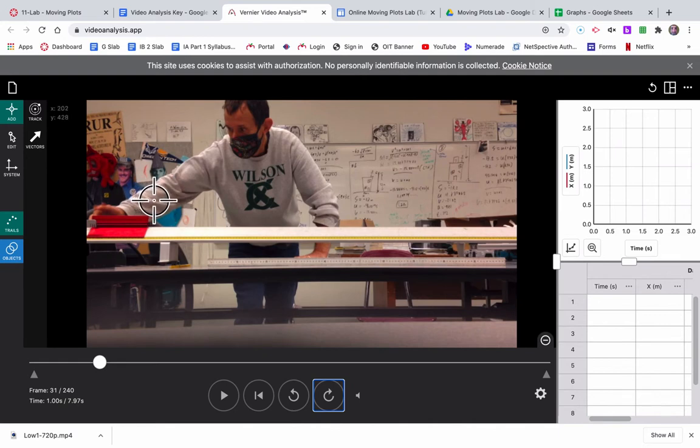Now, here's the problem. Every time I click, it's going to put a blue dot there, and we won't be able to see where to click because the blue dot will be in the way. It's kind of the bananas in the ears joke all over again. I can't put a blue dot down because I've got a blue dot down.